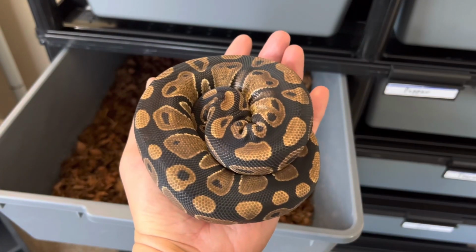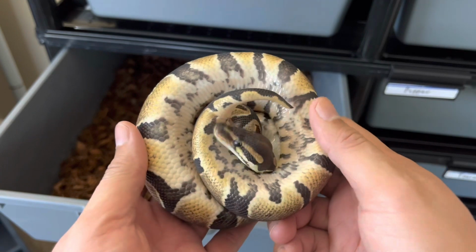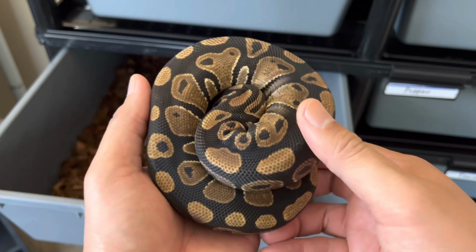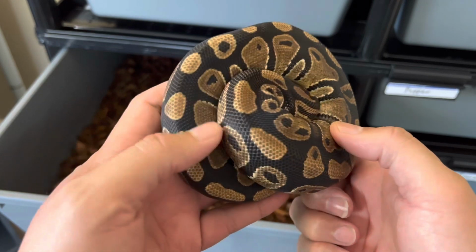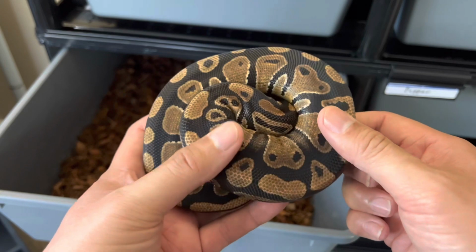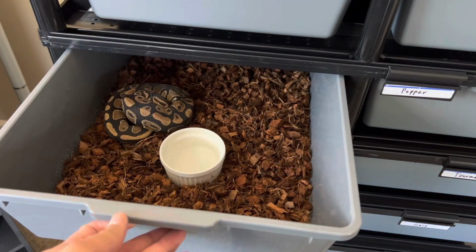This little Cinnabon is the sister of Salt, appropriately named Pepper. She is also from Brittany Gobble of Gobble's Reptiles. So normal female double het enhancer G-stripe. One of the males we'll see later in this video is gonna go perfectly with those two. So once again, Pepper, normal double het enhancer G-stripe.